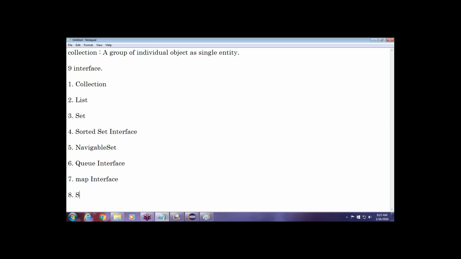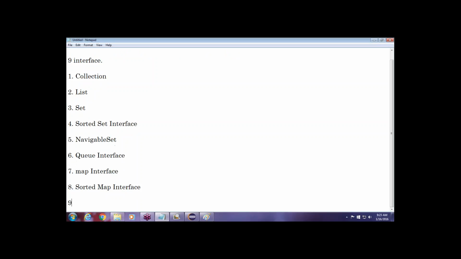Eighth is sorted map interface, and ninth is navigable map interface. Okay, so these are all the 9 interfaces available in collection.